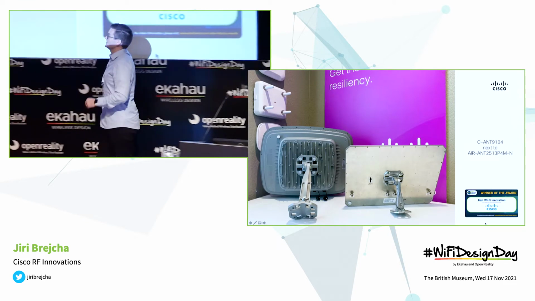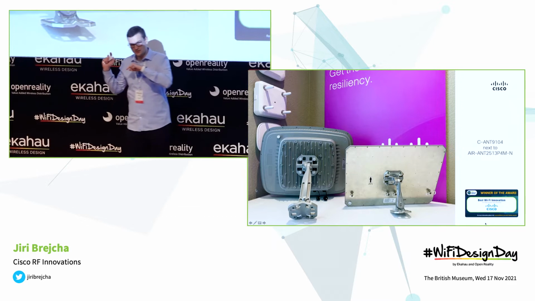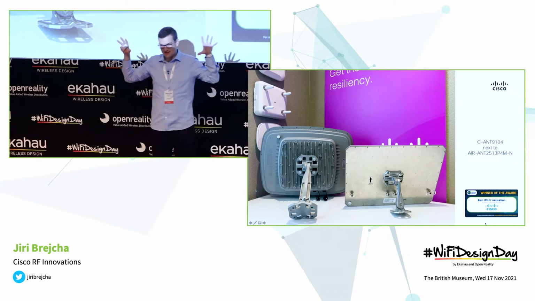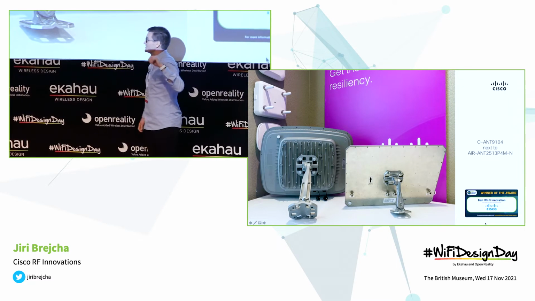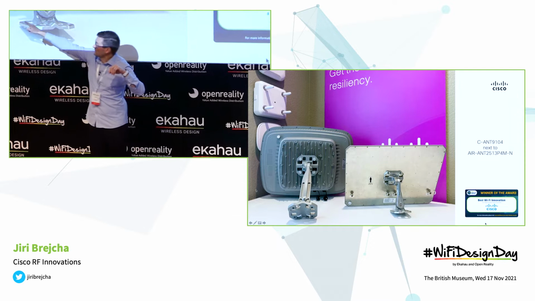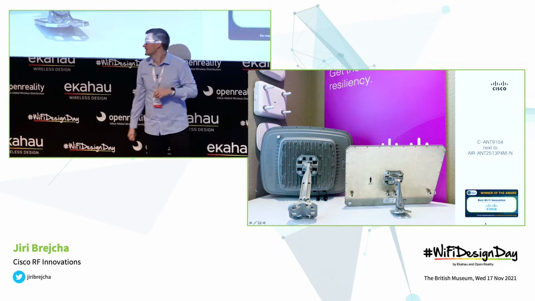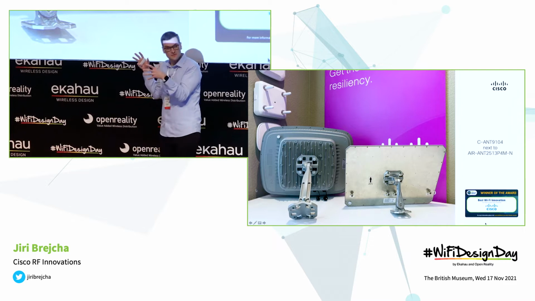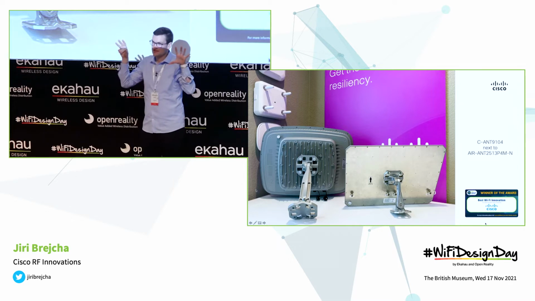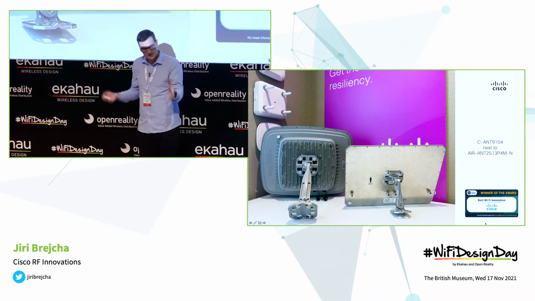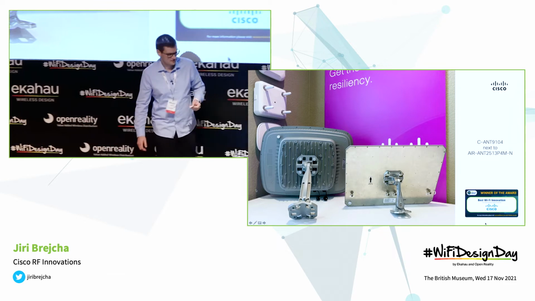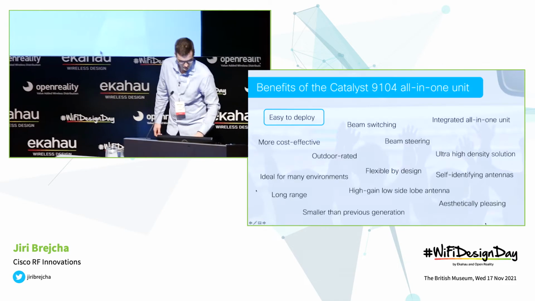So just to compare the 9104 to the previous generation, if you were going to use the previous solution, you would deploy the 2513s, highly directional antennas, we call them stadium antennas really, the ANT 2513, compared to the 9104. So this is an antenna, and that over there is an all-in-one unit with everything built in. From the size or physical footprint perspective, it's very similar to the actual antenna, but inside the enclosure, you have two antennas built in, you have the AP built in, plus the enclosure, plus it has a single mounting point. So that's the beauty of the 9104.